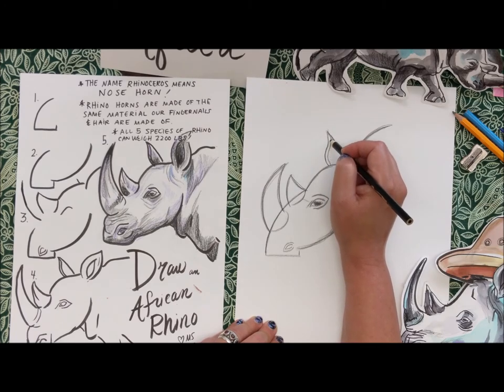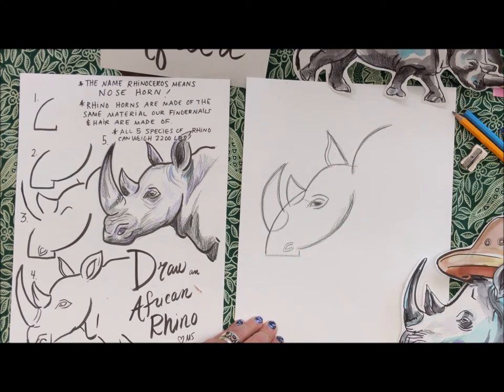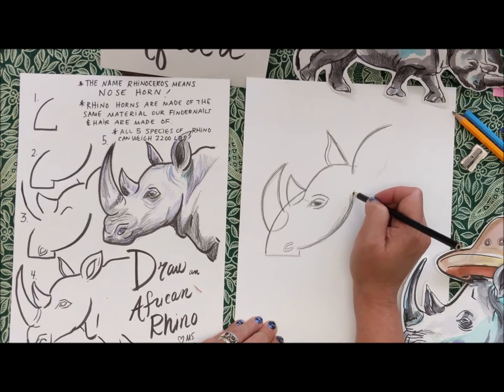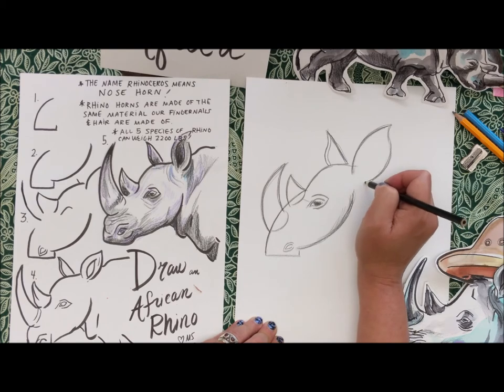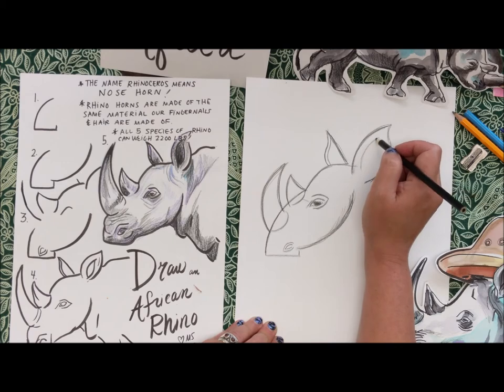Now, rhinos really only have hair on their ears and the tips of their tails. Isn't that neat? The rest of them are just like really super thick skin, like armor. All right, and the next thing we're going to do is the other ear. Same thing, it's like that teardrop shape. You find that one a lot in nature. And if you want a reference, you're going to go here and you're going to hop to here, okay? So give yourself enough room and you're going to do that teardrop shape and I'm going to make the end kind of curve. Again, we're going to do mimicking in here, so mimic the inside this way, and then back that way.